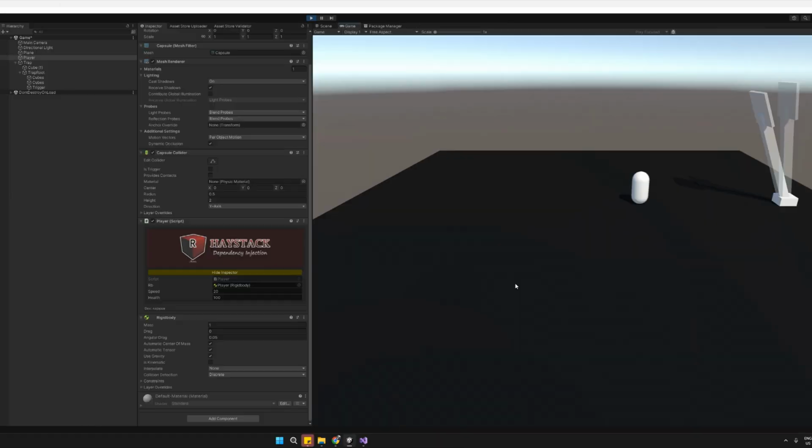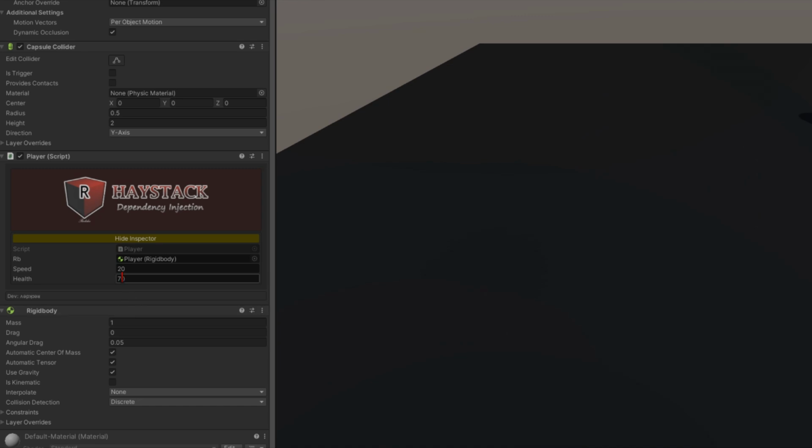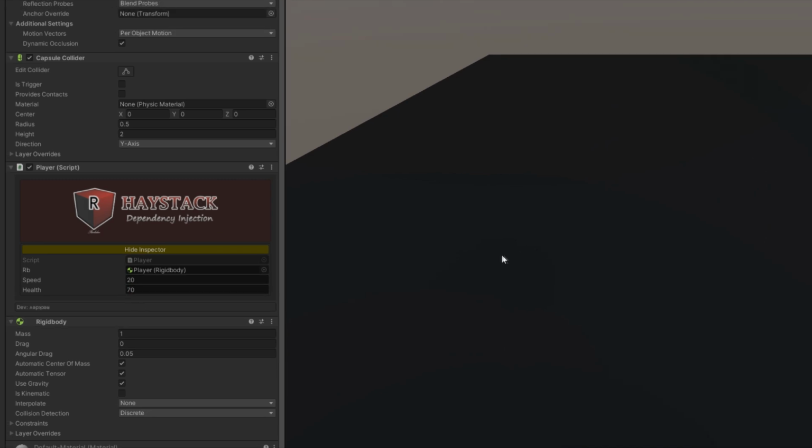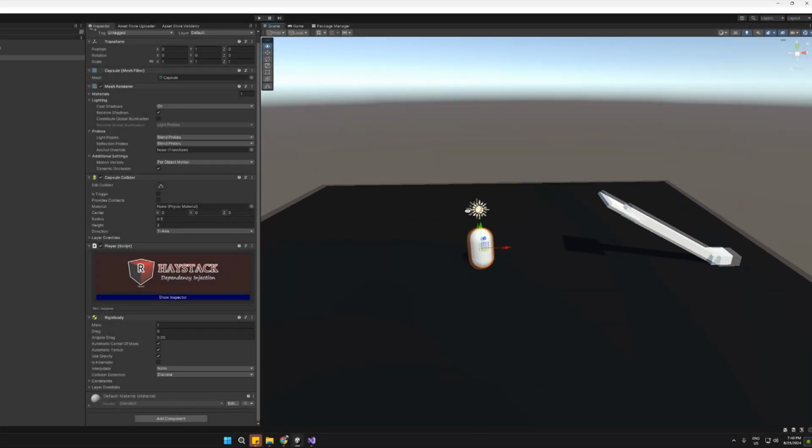Now in the player script, we need to change something in order to inject properly. Then the scripts are ready, and you can check if they work or not. As you can see in the inspector, the health is reducing because of the trap damage, so it means it works. That's all for the guide.